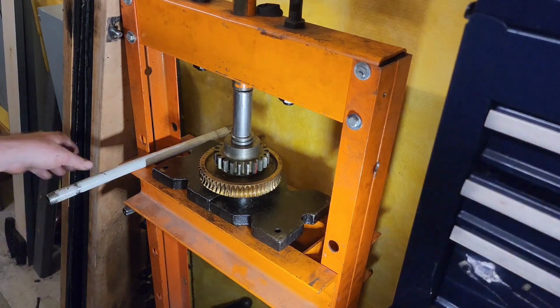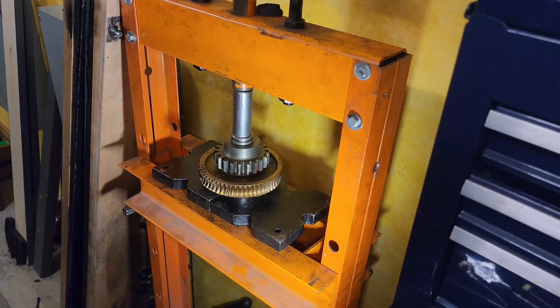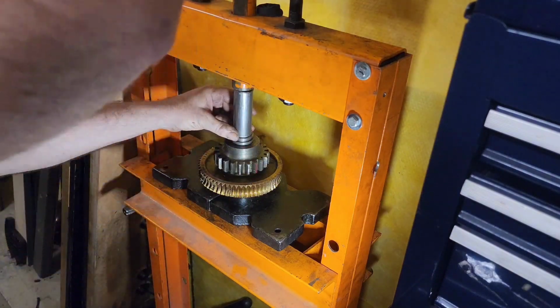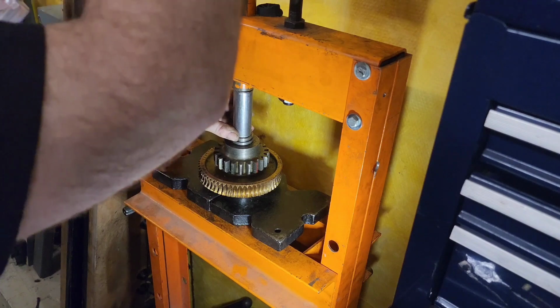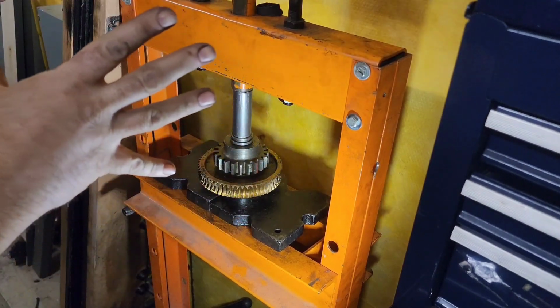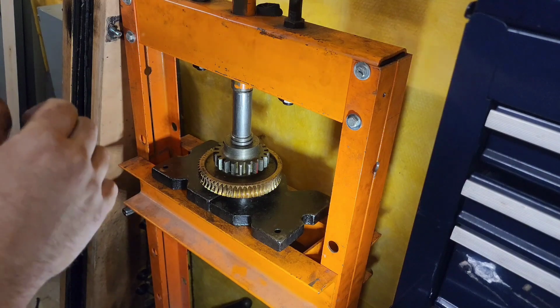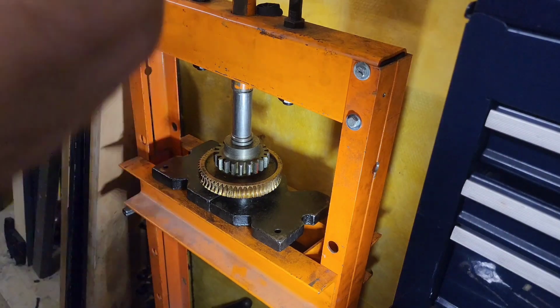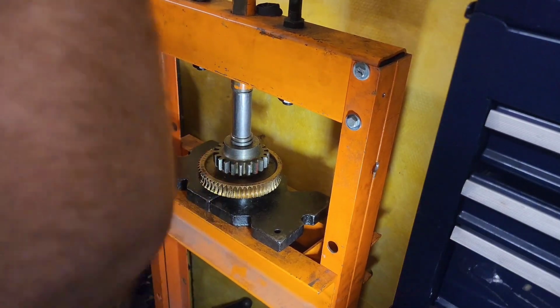I remember years and years ago, I was pressing a one-to-one shaft assembly together, and the cam literally exploded. One of the extended cycle cams exploded into a billion teeny tiny pieces. It was very scary.